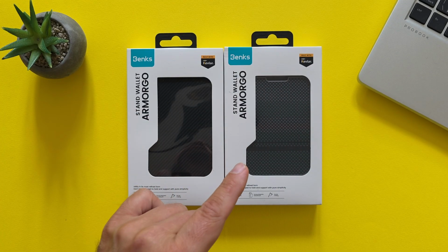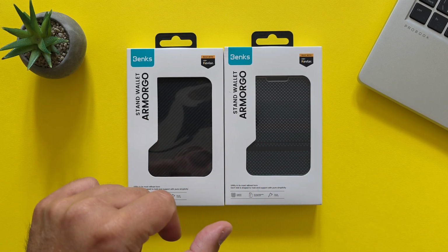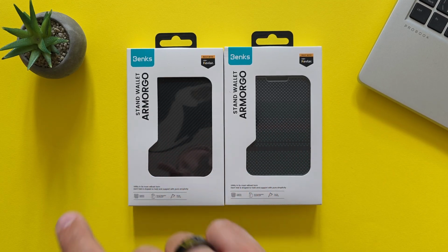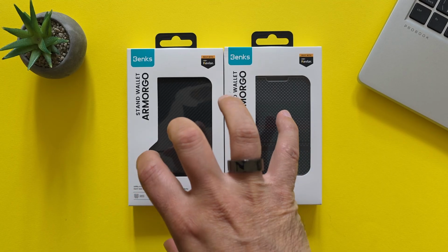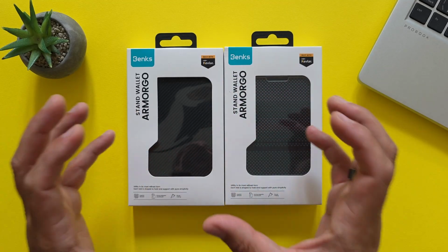And guys, not only this, but it should also provide built-in RFID protection, which I'm going to be testing. I think I have a clever way of testing this. And it doubles also as a stand, because of course it uses MagSafe to attach to the phone. It does use 12N magnetic force, so this should be very stable, very strong. We're going to be testing this. And because it's Benks, you might already have noticed, yes, it's built with Kevlar.